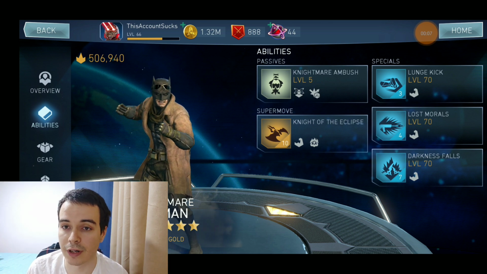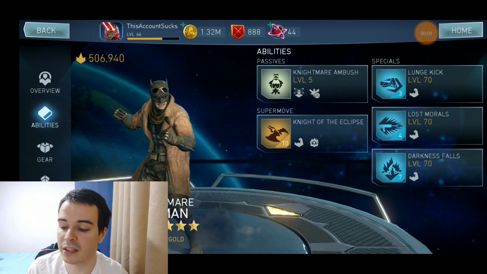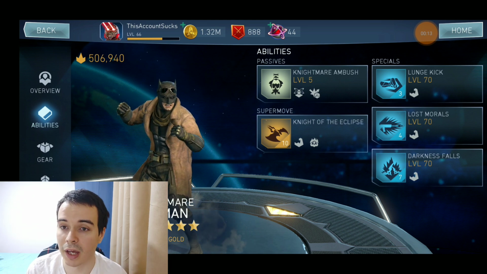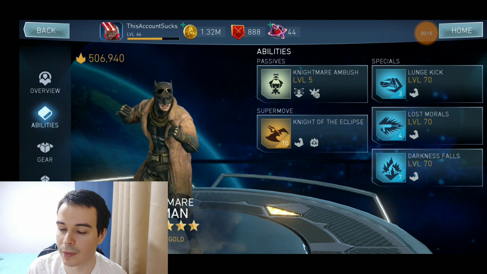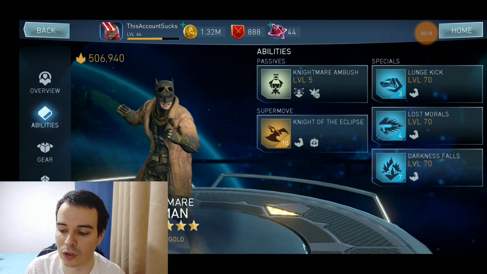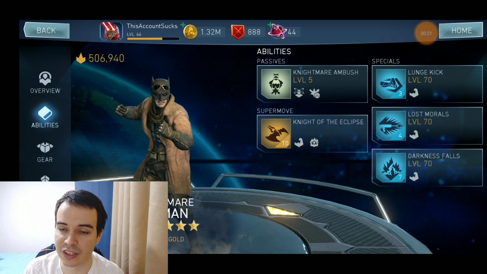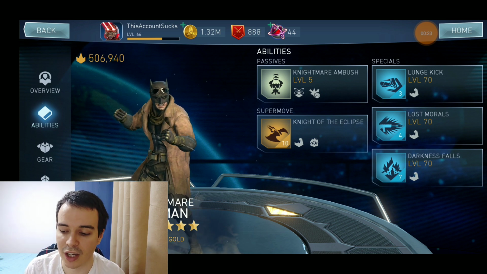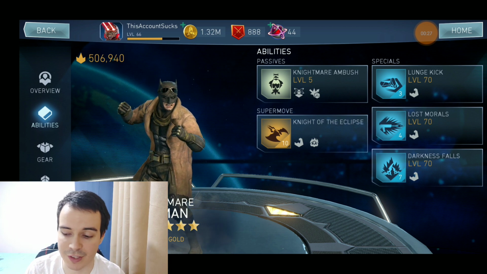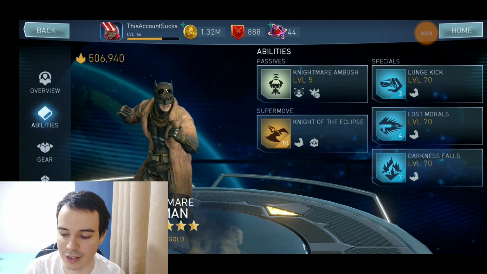In this video we are going to be covering 2 tank builds for Knightmare Batman, the teams that you should pair him up with, what abilities you should max on him, and what artifacts you should max on him. And a pretty interesting thing is that this will be the first guide that will also include the new artifacts added to the game. I'm not sure how I'm going to also include them in the other build guides that I have previously posted. We'll see.